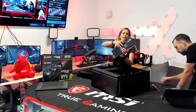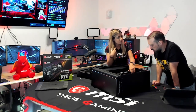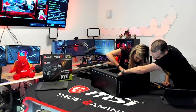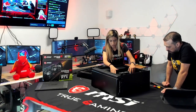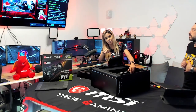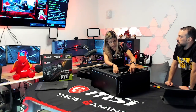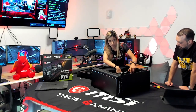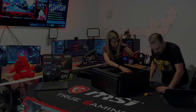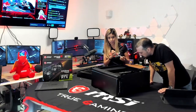GPU 3090 Gaming X Trio going in — let's go! Once you put a GPU in it's basically plug-and-play: connect the power supply and you're good. But if you want to remove it, don't yank it out. There's a security release mechanism — a small plastic tab on the PCIe connector right underneath the GPU card. Just press it gently and it will release. Lock it in properly and don't be lazy about securing it — it's a heavy graphics card.